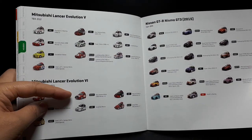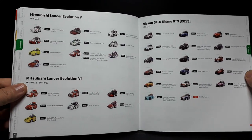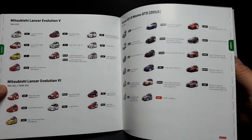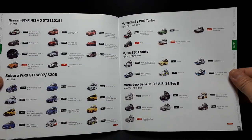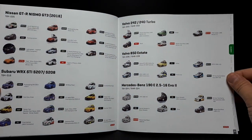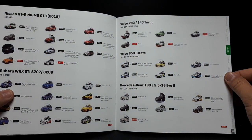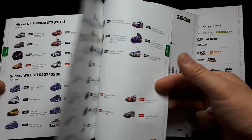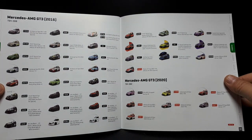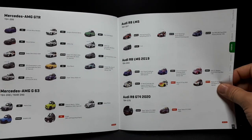I will say I got one of these, and I think it was this one in particular. It was an awesome one of my early purchases, and I was really sold on Tarmac Works at that point in time. Yeah, I also got this green Volvo. That's a nice model. I bought this thing. That's okay, but you gotta pick at a dealership because it's really hard to paint all the molding on that black. That's a tough one to get done correctly. I have one of these somewhere in my collection as well. So, alright.